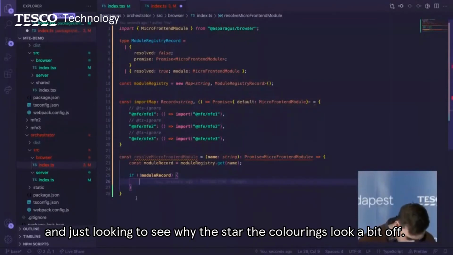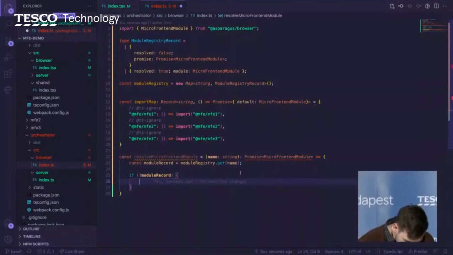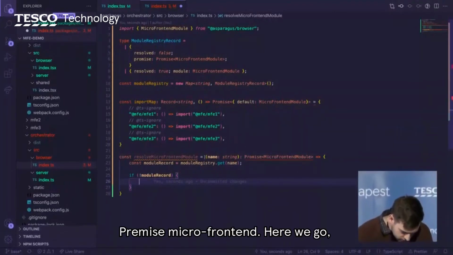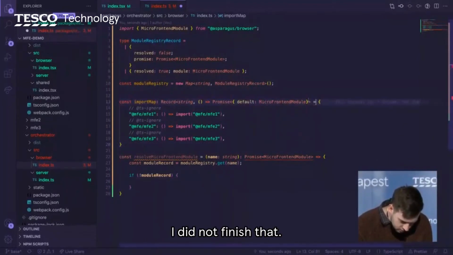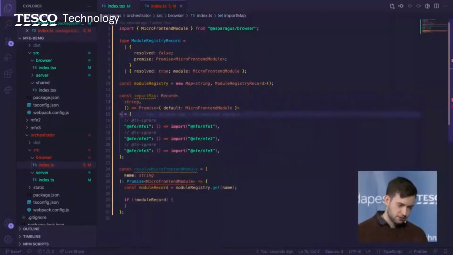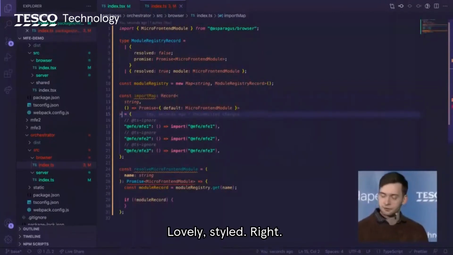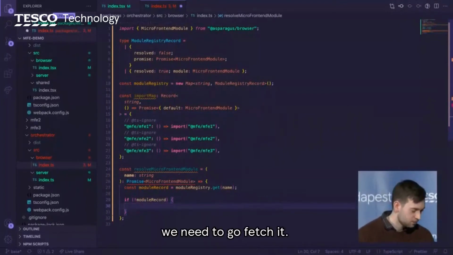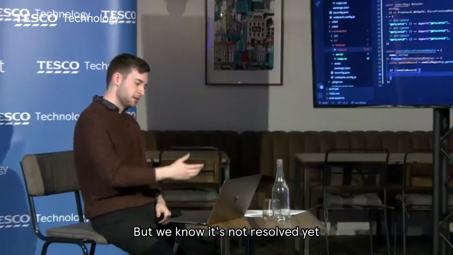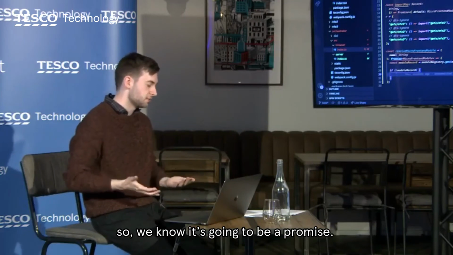I'm just looking to see why the colorings look a bit off. Promise micro-frontend. Ah, here we go. I did not finish that. Lovely, styled. Right, if there's no module record, we need to go fetch it. But we know it's not resolved yet, so we know it's going to be a promise.